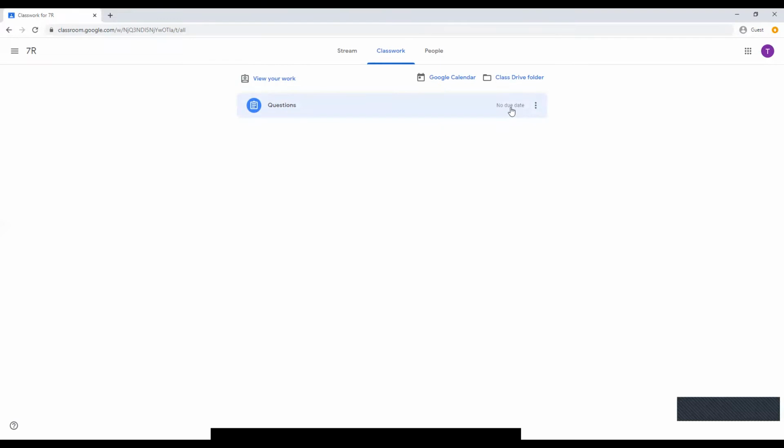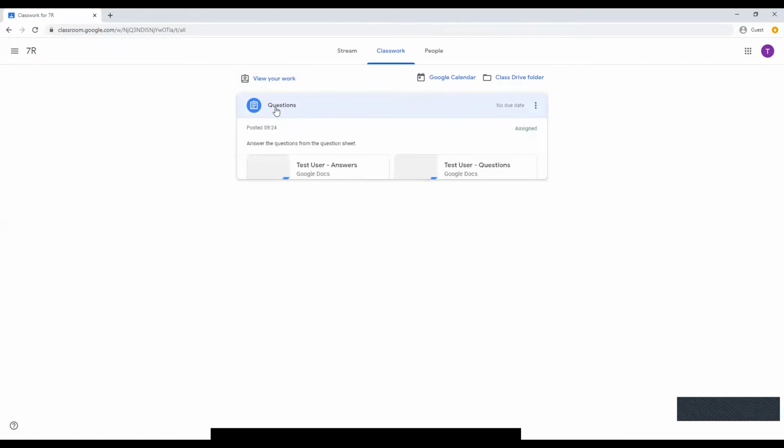There's no due date. Usually, teachers would put a due date on if it's homework related, but in this case, we haven't. You can also view other work that's in this classroom, and you can look at your calendar, as the due date will link to your calendar for when your homework's due in.